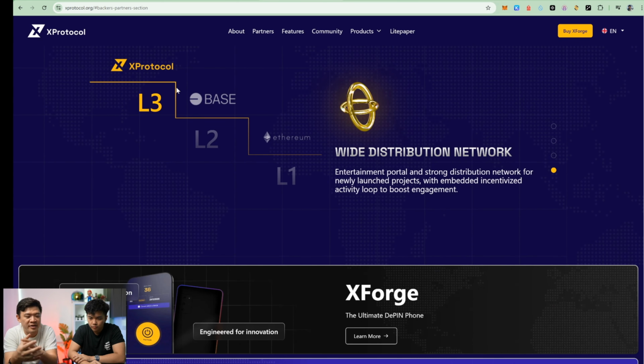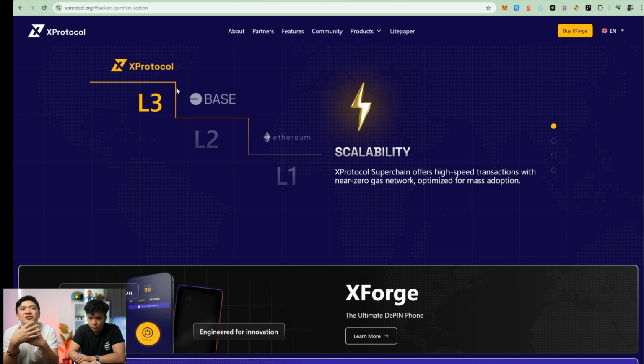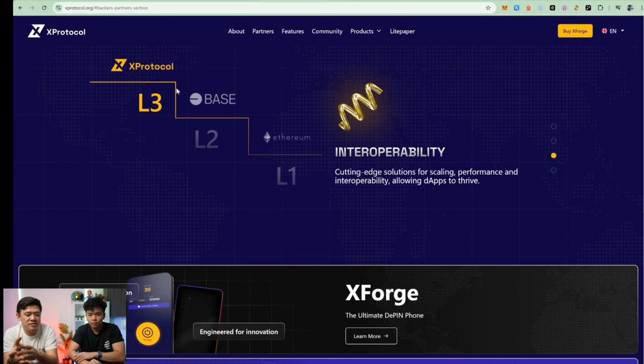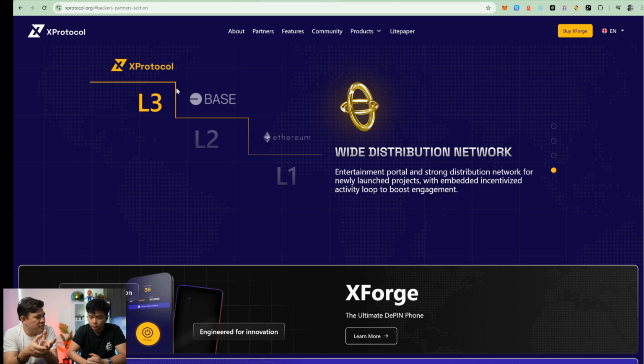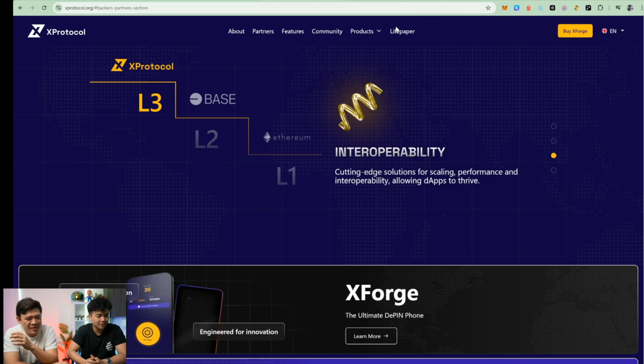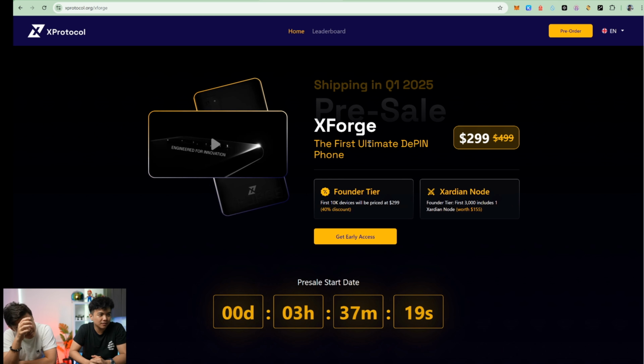Layer 3 I think is the way to go because yet again, you're not going to reach a mass audience with a single transaction costing dollars. Fraction of a dollar, cents, is the way to go. So I think that's really sexy. Yeah, I think not even cents. It's got to be a fraction of a cent. Sub-zero. And plus the phone price is really, really good. Like this is good value. $2.99 to participate in a decentralized economy, giving support to a lot of communities out there. And also at the same time, you get token airdrops and airdrops from other projects listed on the tier 1 exchange, right? So very good value here.